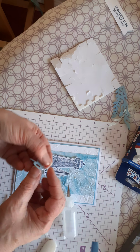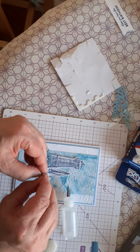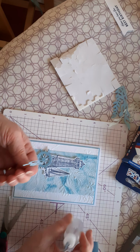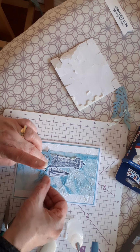Hang on, neither side came off. So let's check which side I want it again. Put it on there. Take that off the top and then just put a little bit of glue going on there, and that's going to, there we go.